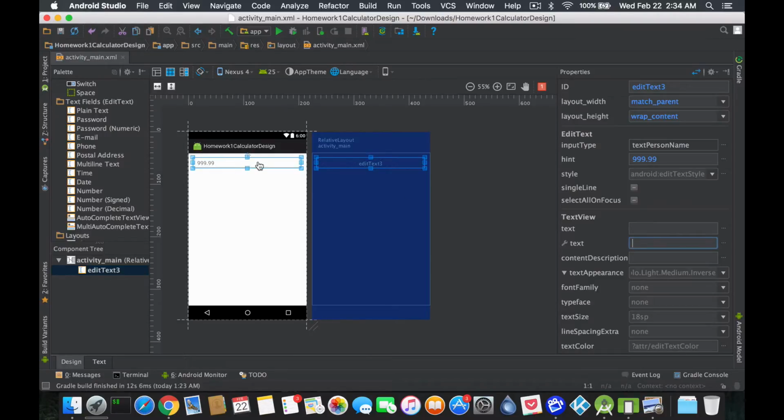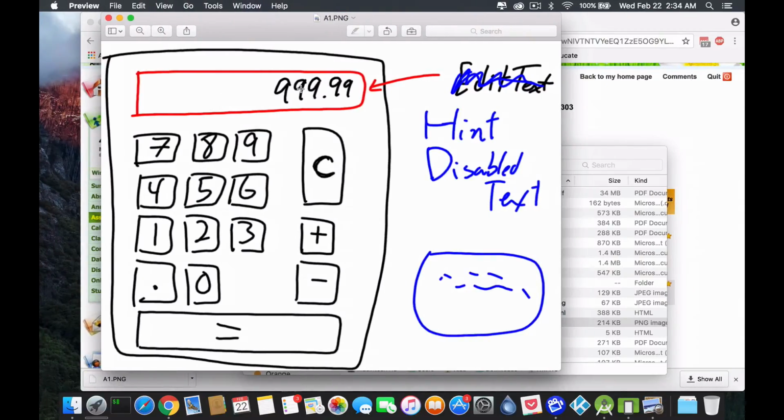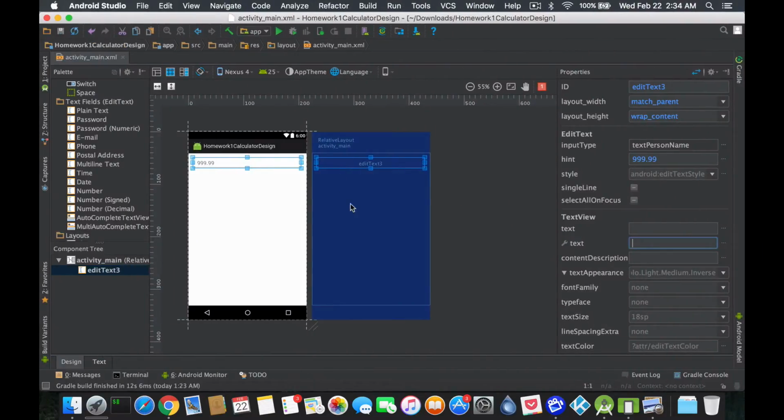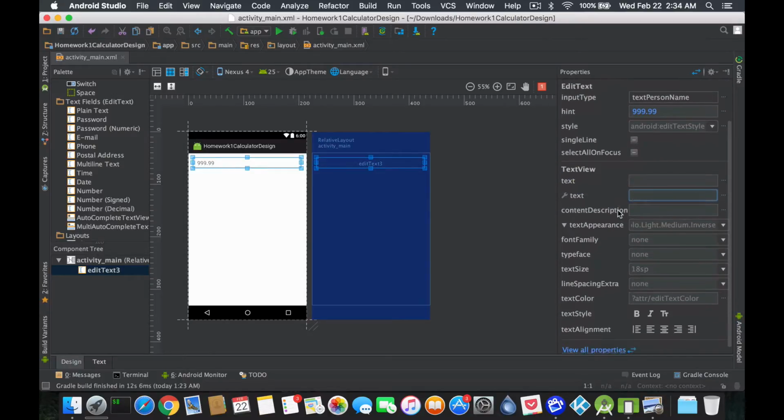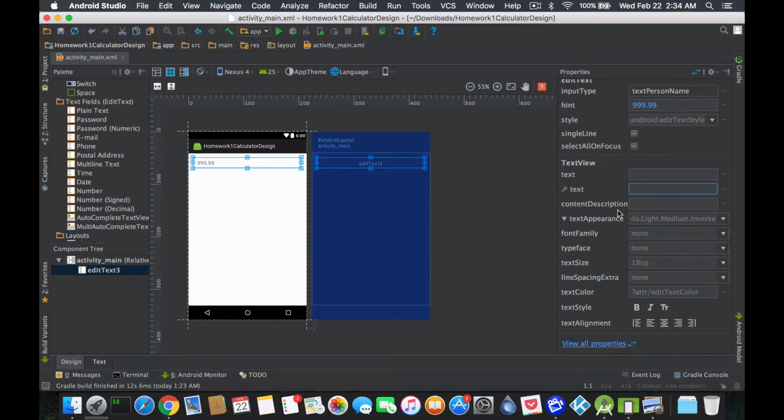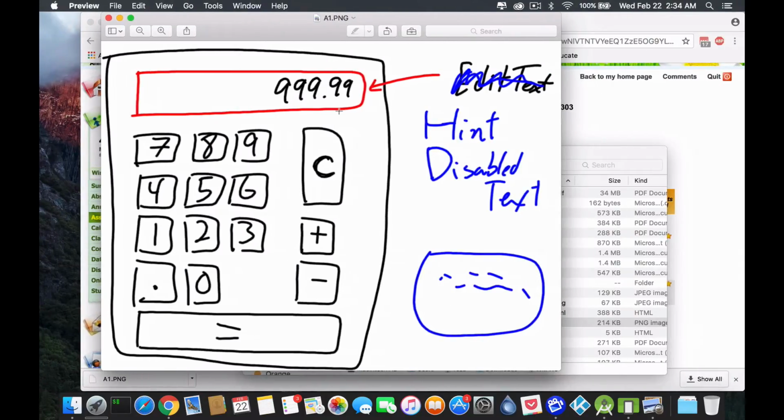And then we need to also set the orientation to go on the right. So if we look inside here, do we see anything with orientation? We could also use the gravity, set it to the right. But there's also a text alignment, which is what we want. So we're gonna set it to the right. Perfect. And maybe later on we'll probably resize it to make this whole thing fit together good. On the disabled text for now, we're gonna leave it. We're just gonna move on.